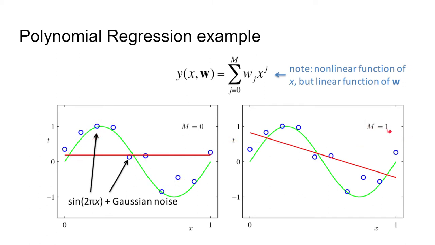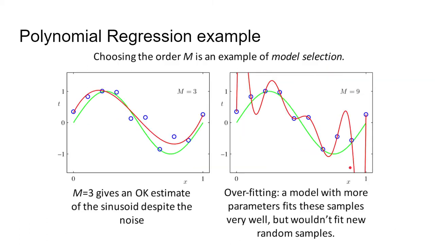If I add a second polynomial feature, then I've got one feature that outputs a 1 all the time, and another feature that outputs x, because it's x to the 1. I do the regression, there are two weights it's going to find, and we end up with something like this red line. That's the best you can do with two parameters with polynomial regression. And of course, you can do better as you increase.